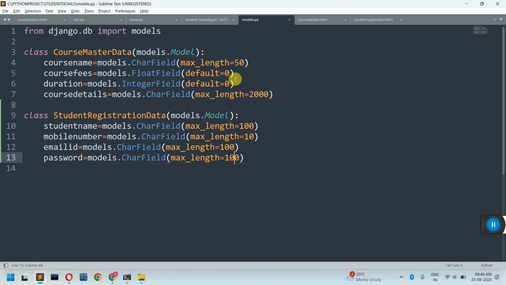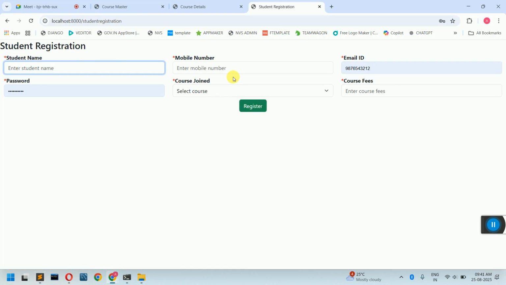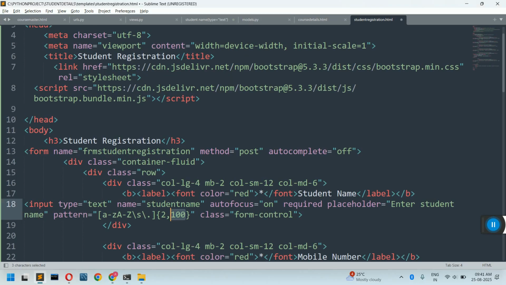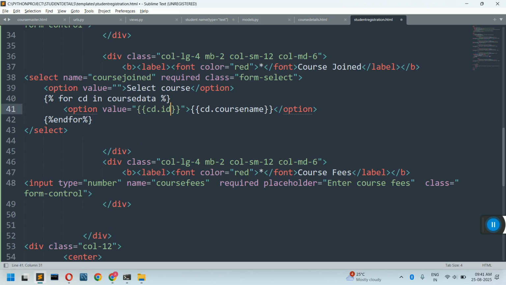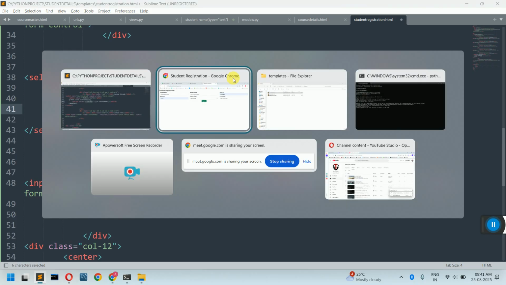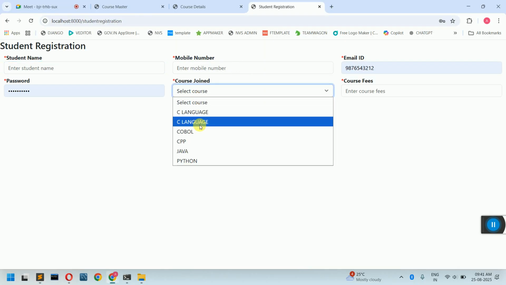Now this is very important in this case. When it comes to course joined, actually the course joined जब आप सेव करते हो, it will not save the course name in this case, because हमने option tag में क्या दिया है. In the option tag, if you can see, we have given the value property in this. Value property दिए बोले तो when you select the course name and click on the submit, उसका ID store होता है. Okay, you can see that यहाँ पे जो हमको course name दिखा रहा है.